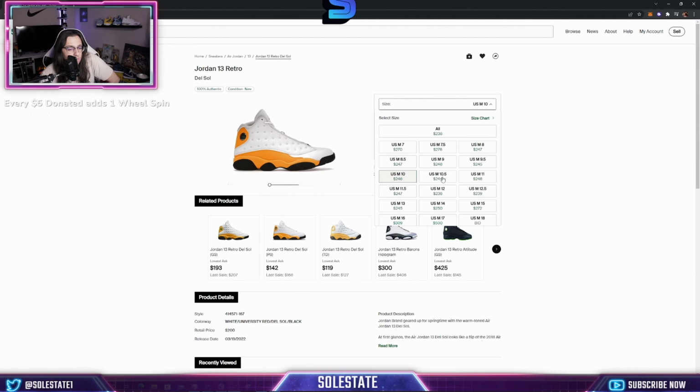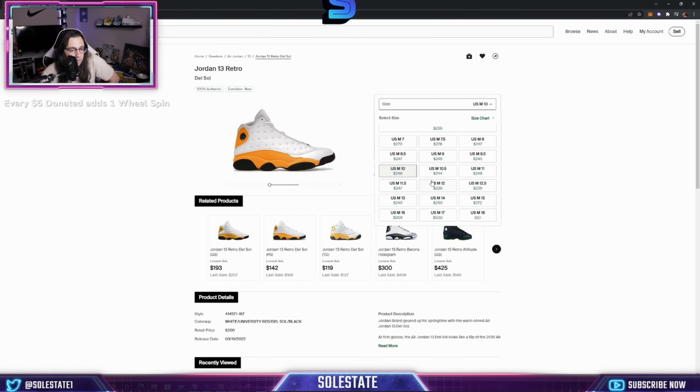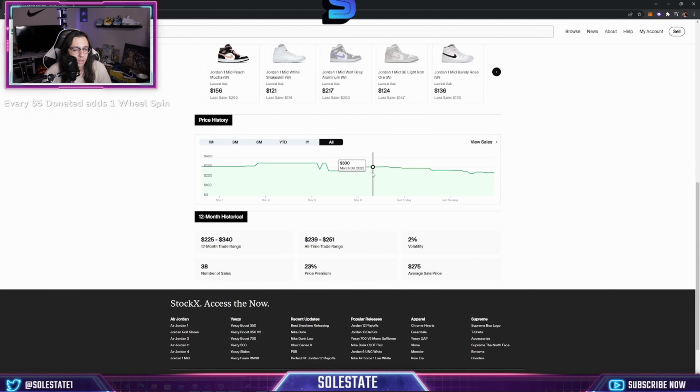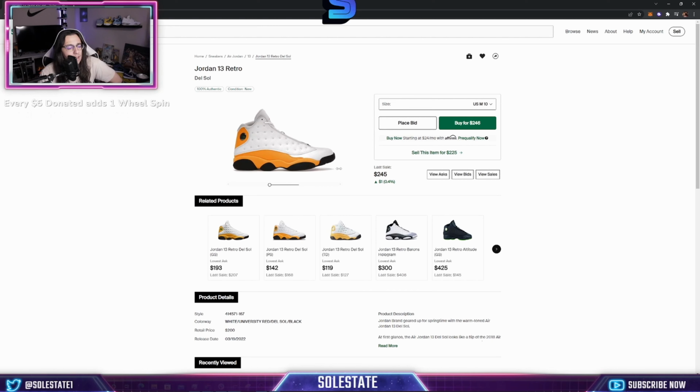As you can see, prices right now, not doing anything crazy. Most sizes are right around that same 240 to 245 range. Like I said, guys, sizes 10 and up will be the sizes to go for sure on these right here. The graphs, some of the sales, everything's been pretty consistent pre-release, and then obviously here this past week prices have really dipped, but I do expect to see these pick back up right after Saturday. But like I said, I only expect prices to be at a high for 7 to 10 days. After that, they're going to fall back down again. So make sure that you sell your pairs very quickly.